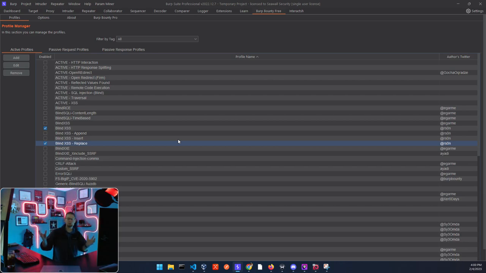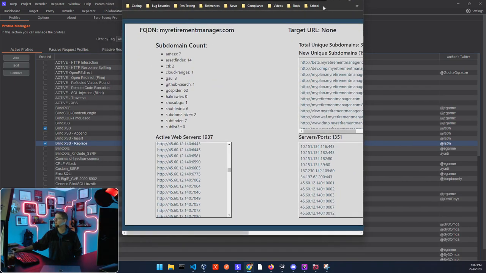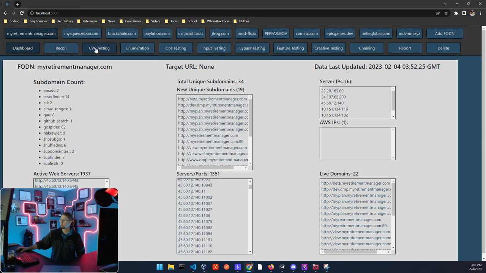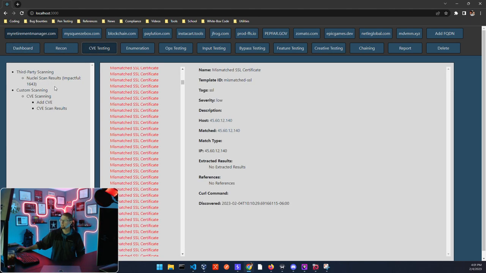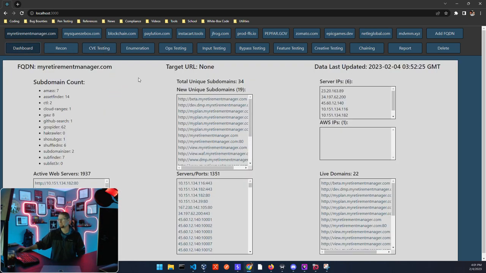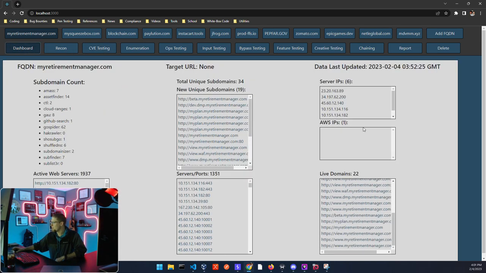And anybody who's here is new, doesn't know, I have a GitHub. Everything that I do through all my bug bounty scripts, my framework that I use, which is up here, all of this is free and available. I've got install scripts, so it should make it pretty easy. It's got a separate toolkit collection that goes and does all this scanning. And you can see, all that, we do like CVE, so I've got like 1,643. It looks like it's mostly SSL certificates, but that's fine. Live domain server IPs, it picks up all this stuff.